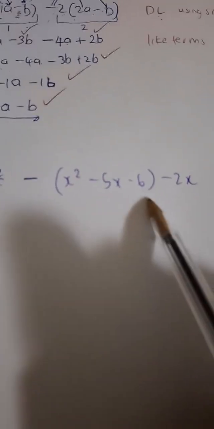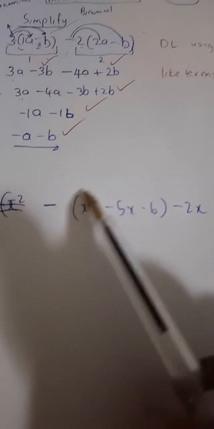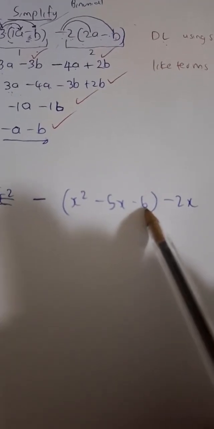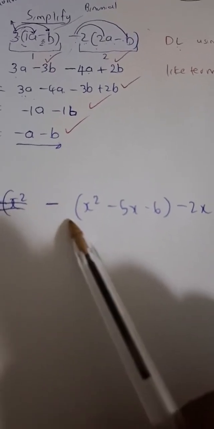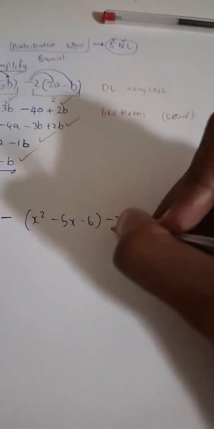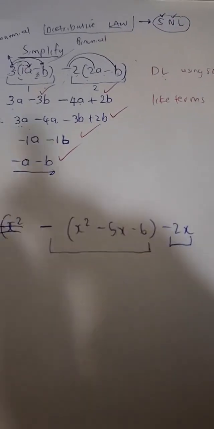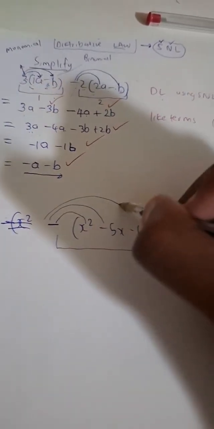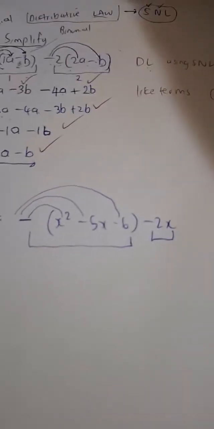Right. Now, since there's 2 terms, what do you notice though? There's a minus sign outside this bracket. And how many terms are inside this bracket? There are 3 terms. So in essence, we have a negative 1, but there's a trinomial, and then there's a term that's just a standalone term here. Okay, so once again, distributive law. Who is getting distributed? The negative sign is getting distributed to the 3 terms. How? By multiplication using what?